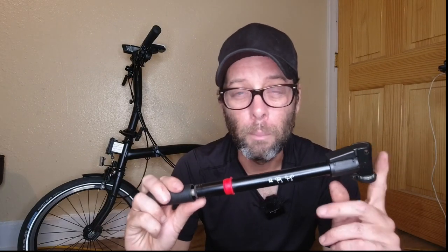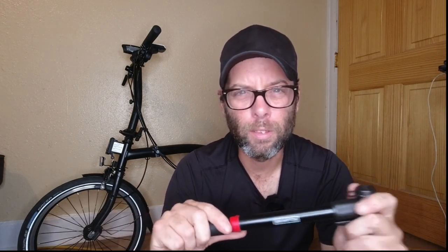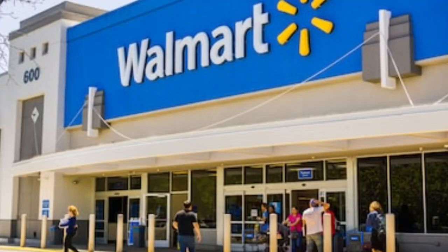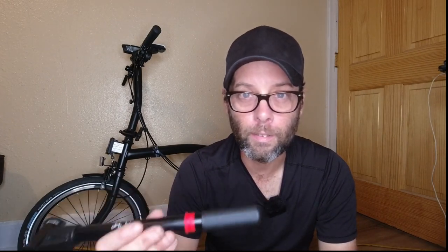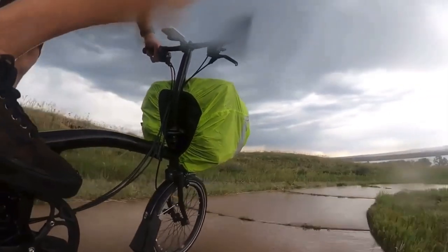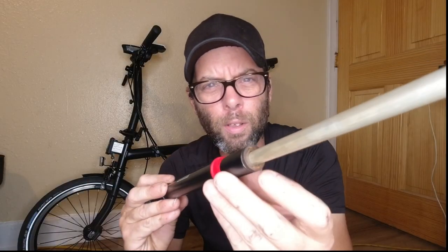There are some problems with this pump that I do not like. One of the big problems is it's so plasticky and it feels so cheap — it feels like one of those pumps you would buy in a cheap kit from a big box retailer like Walmart or Target. I understand that when you need it, it's there and that's a benefit, but look at this rust. I've ridden my Brompton in the rain a couple of times and water has gotten inside here, and this is rusted up quite a bit already — and I've only had it a couple of months.